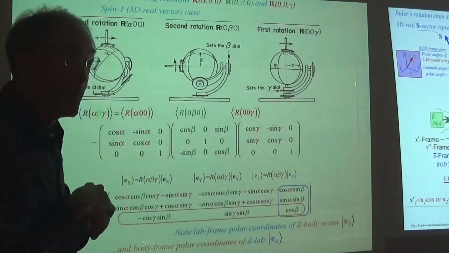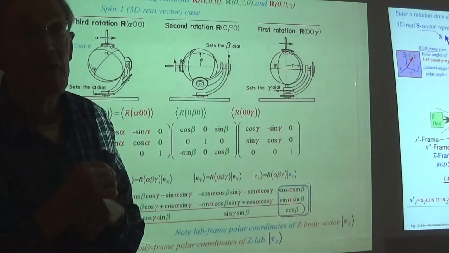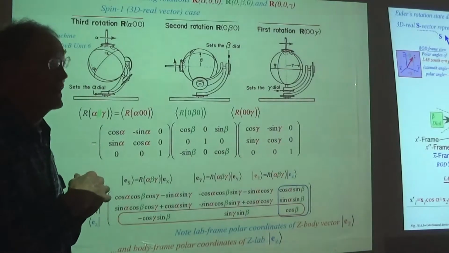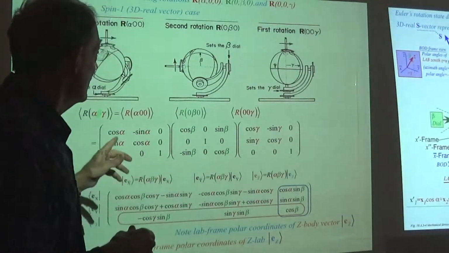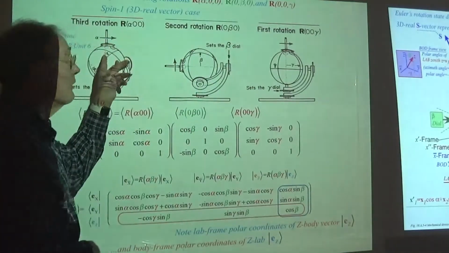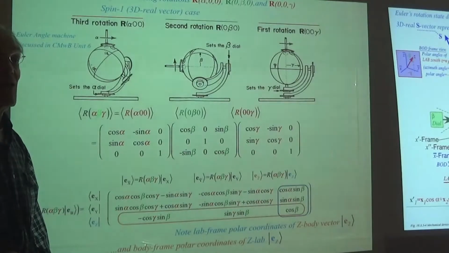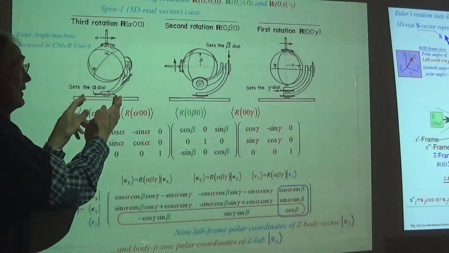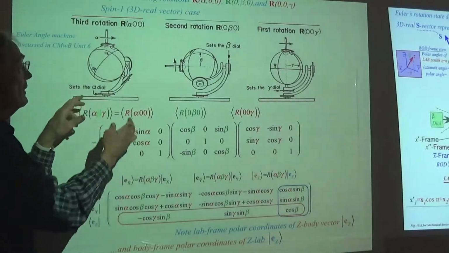Excuse me, isn't alpha just 90 minus beta? It could be, but it will be an independent variable. It can be anything. We've set the beta to anything you want, and then we set alpha to anything that you would want. So what is the reference axis for alpha? The reference axis that it loves is the laboratory, that is the base.